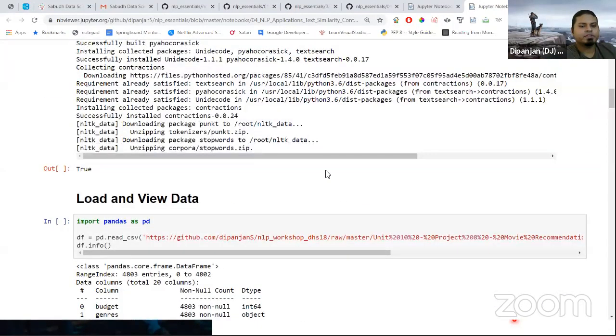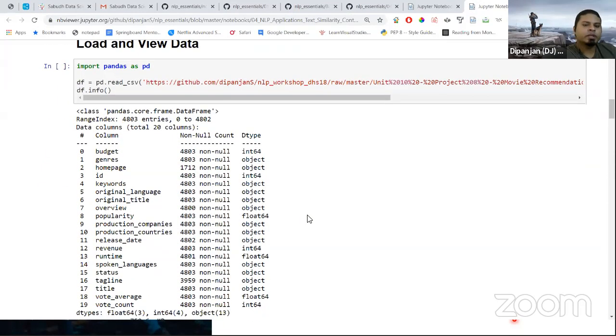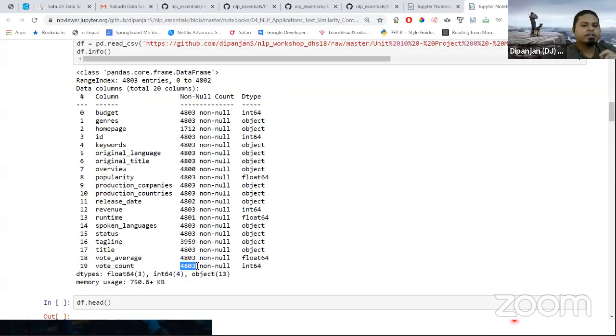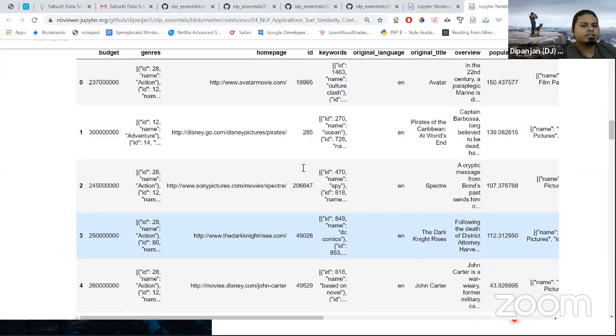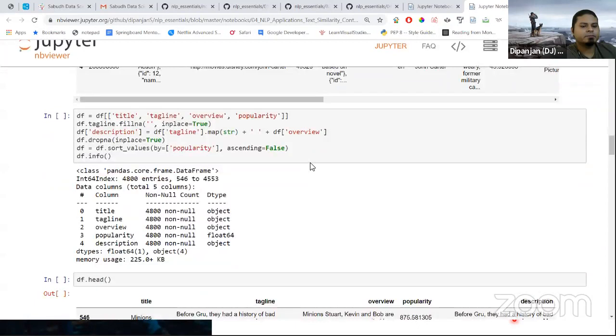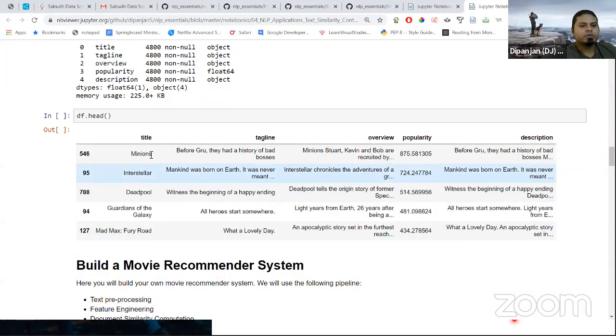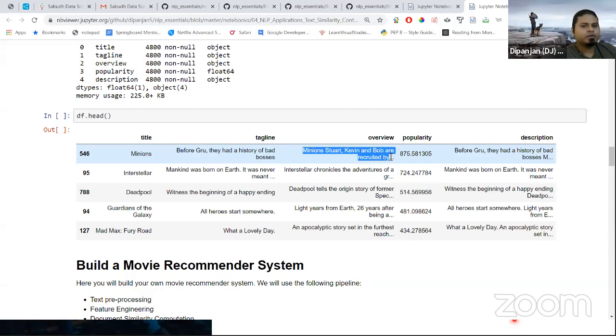So this is where we are leveraging an open data set known as the TMDB, the movie database, and it has overall 4,800 odd movies. And there are various fields related to the movies. The key fields of our interest will be the title of the movie, which is basically the movie name, the tagline of the movie, which is a brief one-liner for the movie, and the overview of the movie, which is a detailed perspective of the plot, the story, the characters, and so on and so forth.